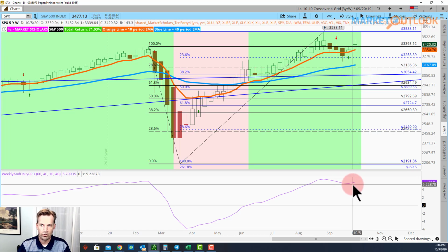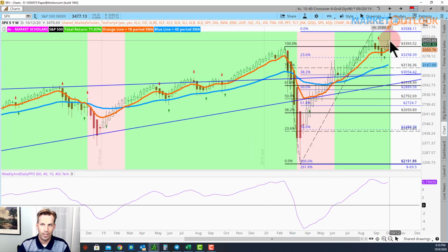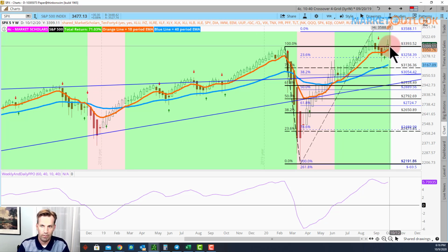You can see the PPO has turned up, so the gap between the 50 and 200-day moving averages is rising. That 200-day moving average is really moving up here, so we've got a nice little move to the upside. Remember, we haven't gotten above that 78% level yet to where we can say, okay, here we go on a new intermediate run. We're still flirting with that retracement zone, getting up above it here. So we'll see if this translates into more weeks, but we would expect that. The expectation on this particular chart is that we continue some bullishness.